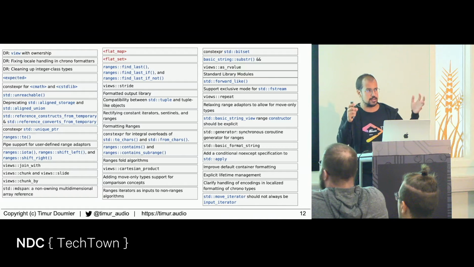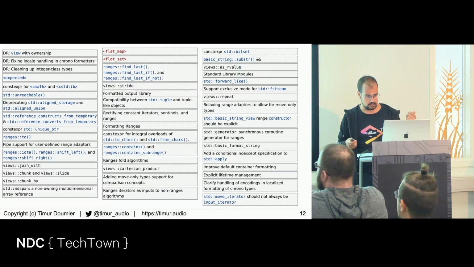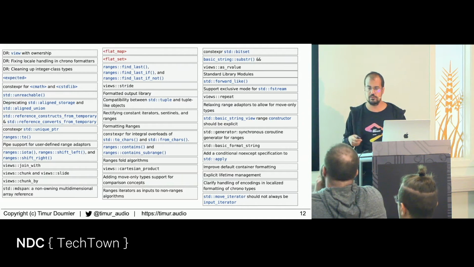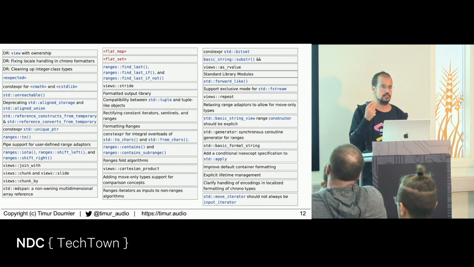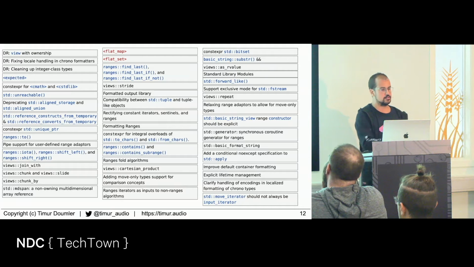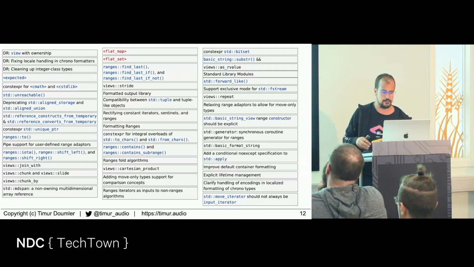So I need to whittle this down to end up with a few features that I think are most significant. So how am I going to do this? I looked at this and I went ahead and I removed all the defect reports, deprecations, undeprecations, clarifications. There's a lot of make something constexpr, make something noexcept, add a new constructor here. So I just said I'm not going to talk about any of this stuff.